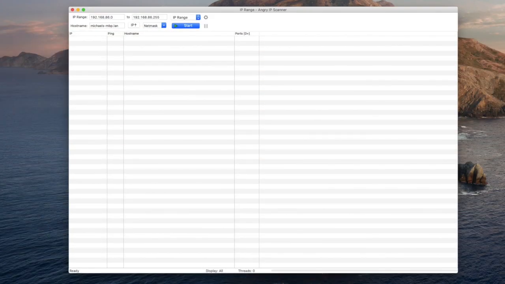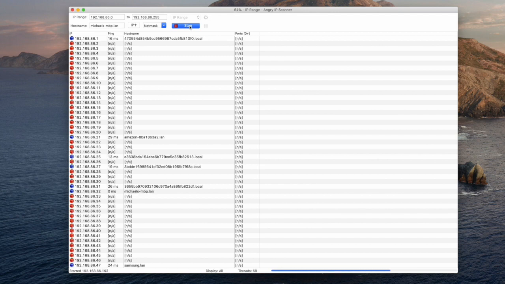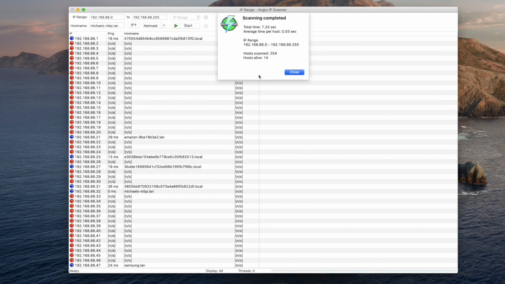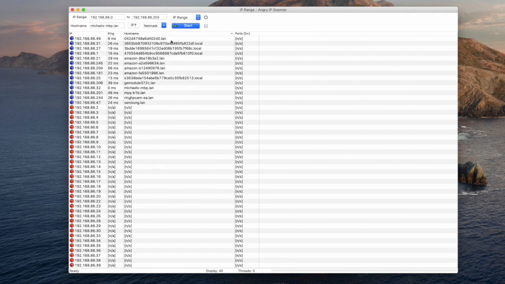So first, let's begin by scanning the firewall protected portion of the LAN itself, the 192.168.86 subnet. As you can see, we're going to select the entire subnet range, and let's begin. Within a matter of seconds, we can see that we can begin to fingerprint devices. This is an important attack vector for malicious actors because it allows them to very rapidly identify the device type, and now you can begin to use that information as you plan your attack on those devices.